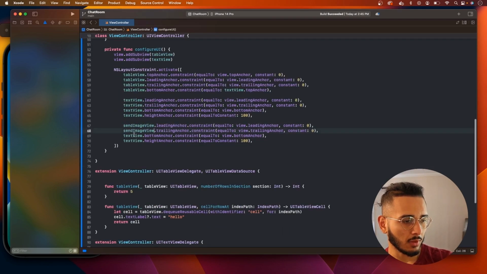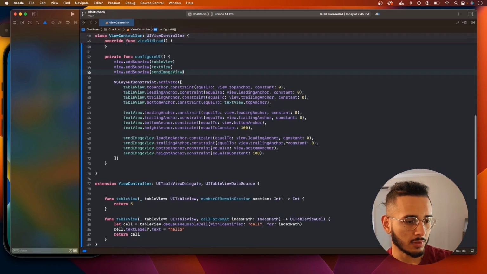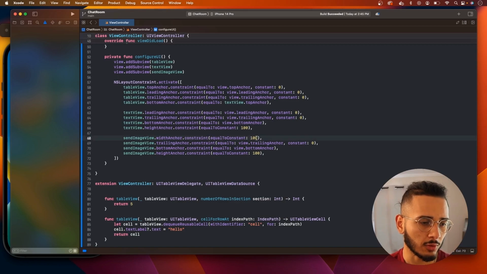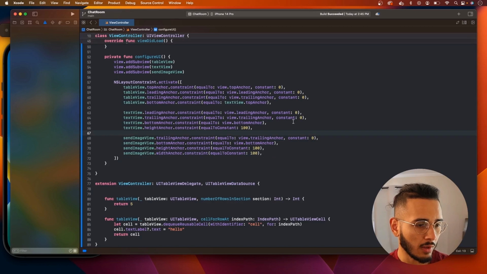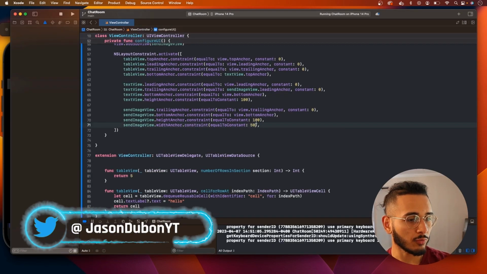Instead, you copy send image view. We need to add this to the layout. So send image view. The only difference is the leading anchor. Instead of a leading anchor, let's create a width anchor constraint equal to, let's do 100. So this is like a box. I'm gonna move this right here. And let's change the trailing anchor of this one to be image view leading. All right, so we're gonna change the width anchor to 50.